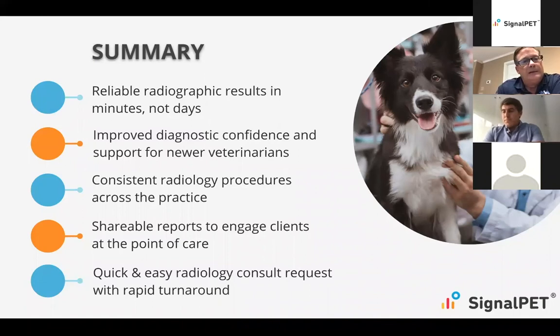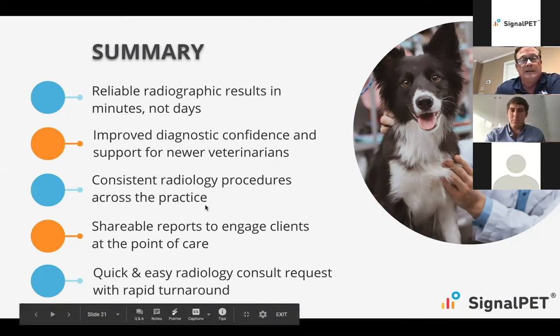The summary slide Mike and I were working on, I think is not something I really need to repeat. I think the most important aspect of this is how it has helped us standardize with different levels of experience, different ways of communicating with clients, different personalities involved with our associates. And one of the keys is having an ability for us to go to a SignalPET report or to our laboratory diagnostics. But on the SignalPET report, we know what the conversation was to a degree with the client, with that associate, if they're on vacation or if they're not available or it's their day off or whatever, and the client's calling back to discuss something else about it. So that really has helped with standardization. That's a very strong feature for us.